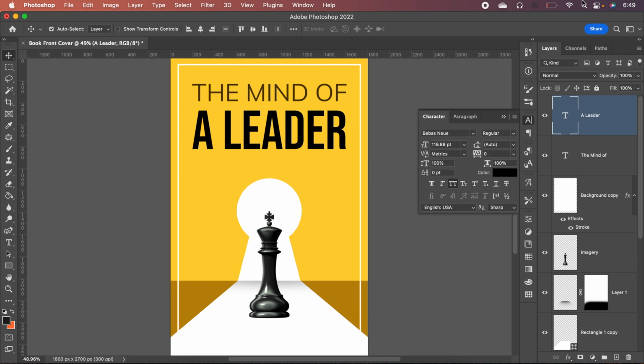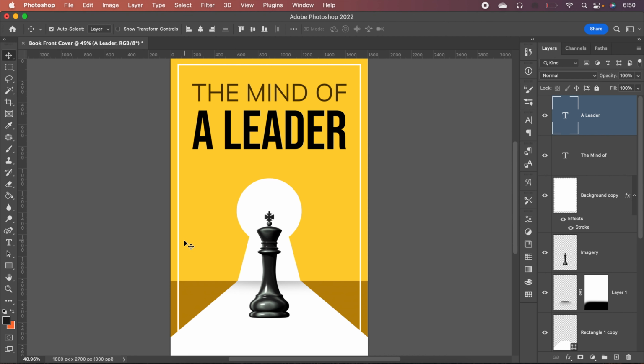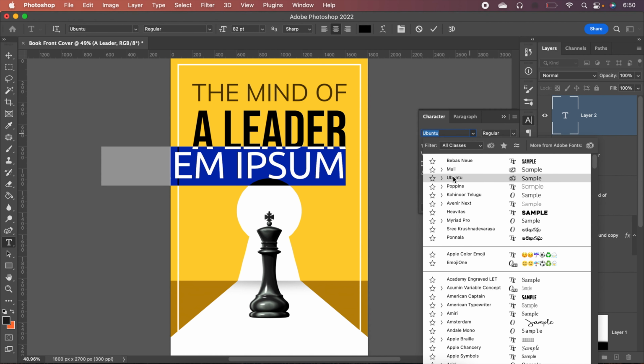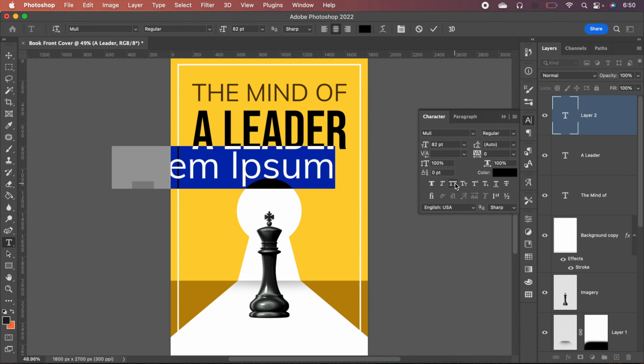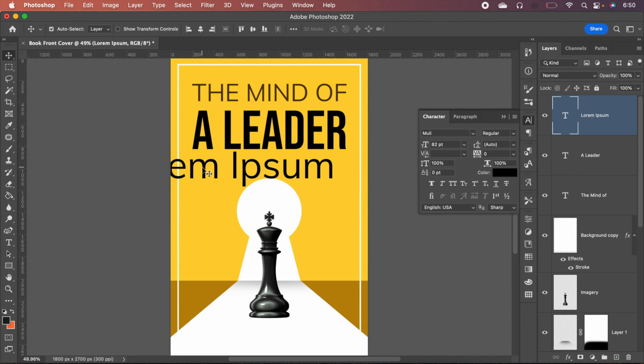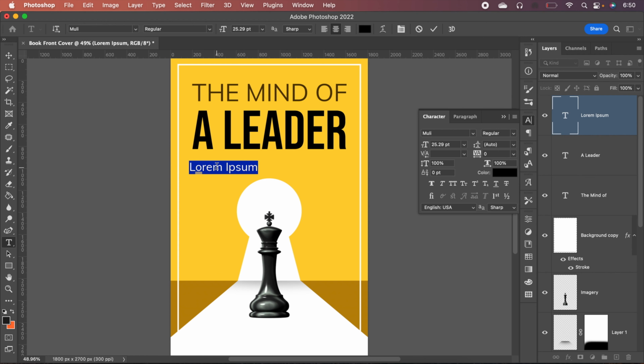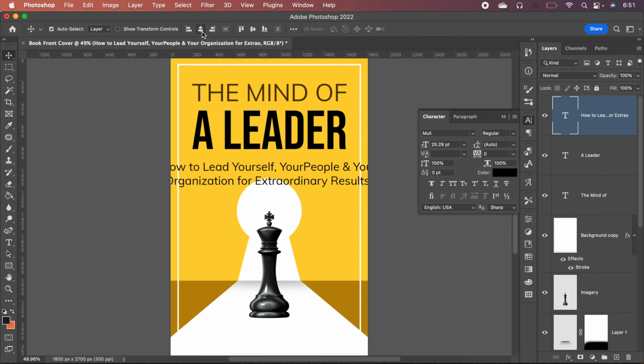Now it's time to add some supporting text here. To add supporting text, I click on this font text size again and add some details just like this. I'm choosing this Muli font, but it's up to you, you can choose any font. I'm choosing this font, changing the font size and adding the text here. So this is the text I would like to add here. This came out of this frame.